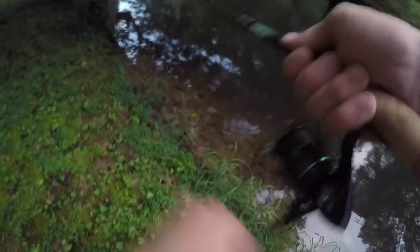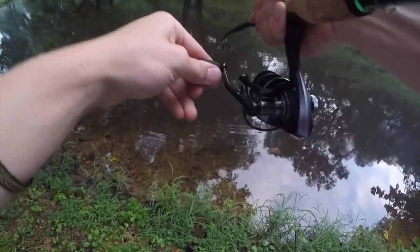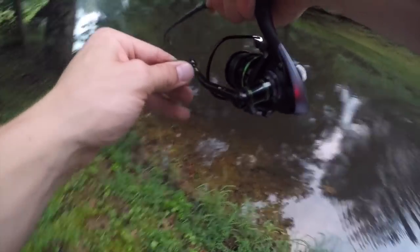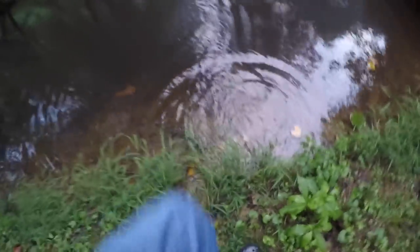Oh there he is — that's a good one, pulling drag! That's a nice one. If we can just get him in without — wow, he's taken me somewhere. He's a jumper too — ain't afraid to jump. Now he's really hung up. Let me pull him — oh no. Oh, my whole foot went in! All my Crocs — dang it, that was not even worth it at all.